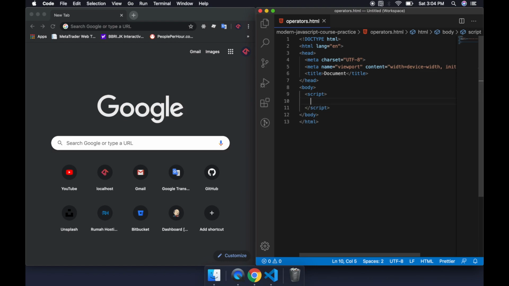Okay, there are some operators in JavaScript. Just like in any other programming language, basically every programming language has operators.